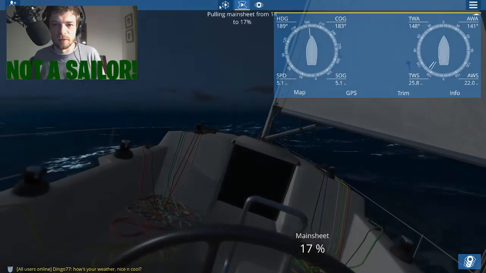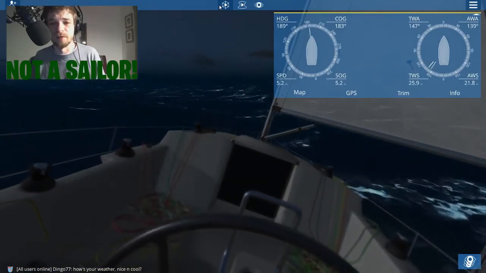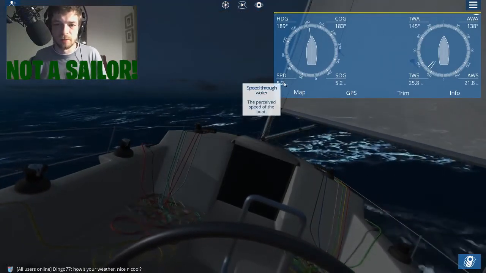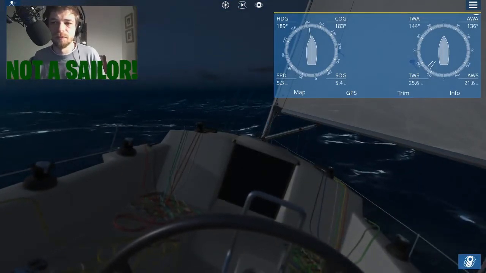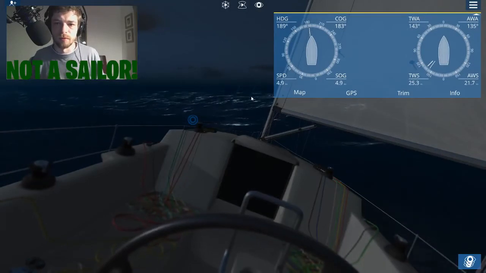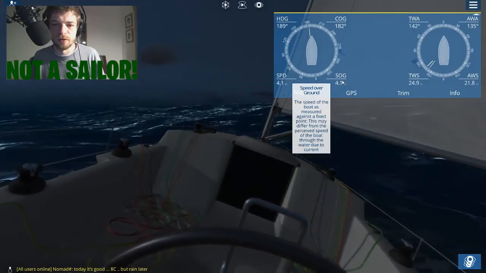I am amazed that we haven't actually sunk this boat yet. Is it possible to sink a boat? Must be. We're definitely able to run it aground, which we have done, accidentally. So we are getting some speed. I've absolutely no idea if this is good speed, bad speed, 5.3 knots. What's this? SOG. There was a tooltip. Speed over ground. Oh, hold on. Shouldn't move the mouse, should I? Speed over ground. The speed of the boat is measured against a fixed point. This may differ from the perceived speed of the boat through the water due to a current. Okay.